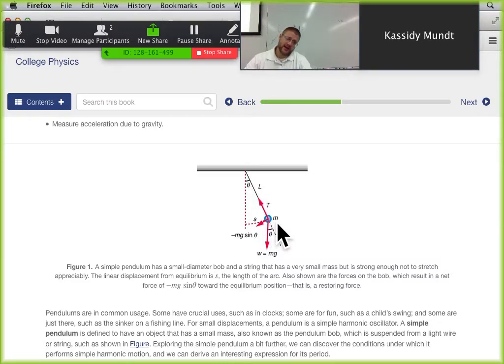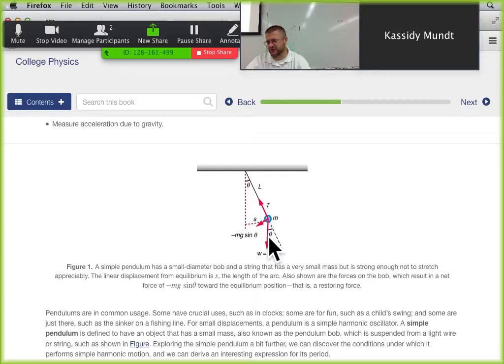And the distance that we pull it out from its equilibrium position is very small compared to the length of the string. Now this is obviously way big. This thing is almost the same length as this. We want the distance we pull it away from its equilibrium point to be at least 10 times smaller than the string is long. So we want that string to be 10 times longer than the movement of our pendulum.